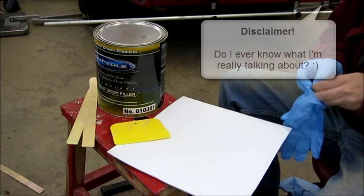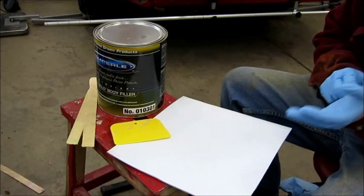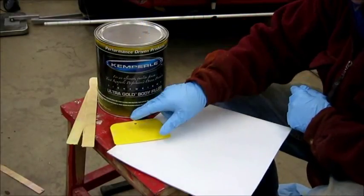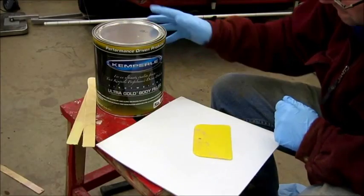Using body filler. I'm not an expert. I'm only figuring this out, as I haven't done much of this before. This is only the, I don't know, second or third major time I've been playing with body filler. But I'll tell you what I figured out.